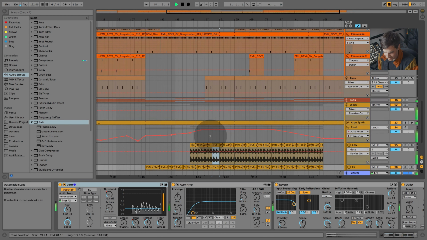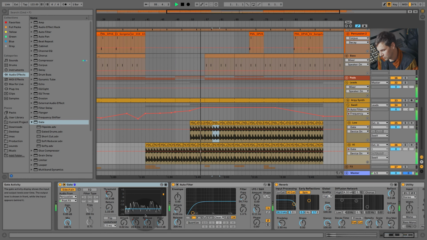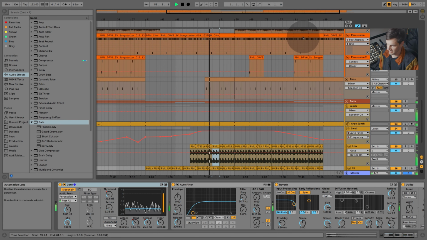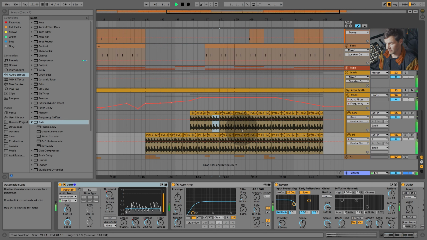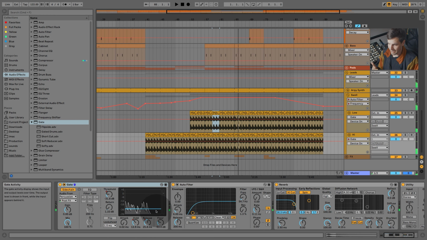Okay, you can see here, basically this gray waveform down here is the audio signal coming from this channel. And whenever this gray waveform surpasses the blue line, which is the threshold, these two channels will let through sound and generate a hit. And then you can decide with hold and release what happens to the signal once it's been triggered. So the longer the hold and release are, the longer you will hear something. And the cool thing about this too is that you can automate these.